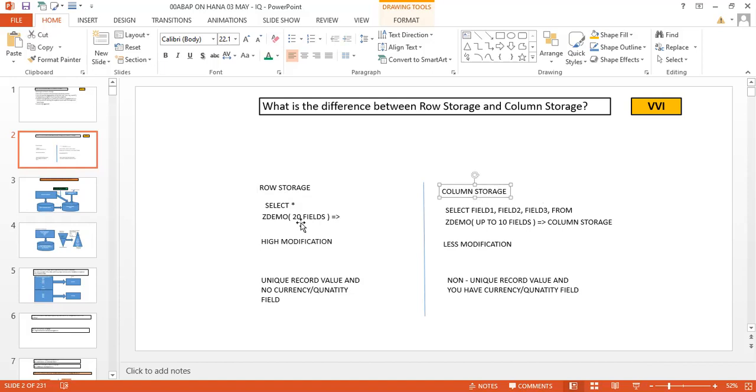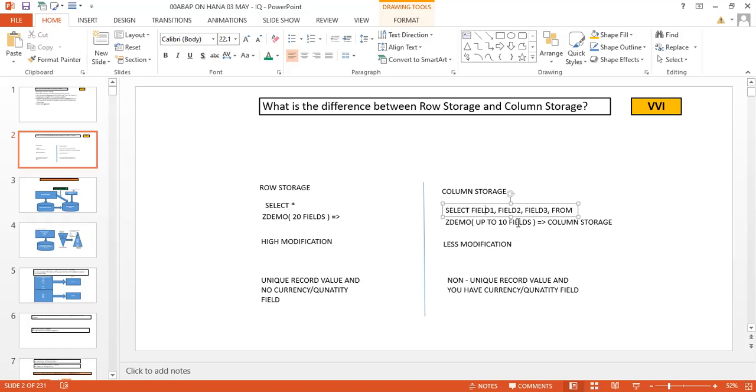If we use select star from MARA, that is going to give far better performance than the column storage if the same MARA has been stored in the column storage way. If you give select star from MARA there, the performance is going to be hampered like anything, you will get disastrous performance.